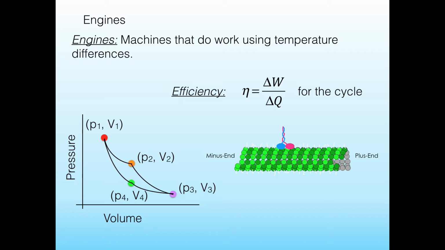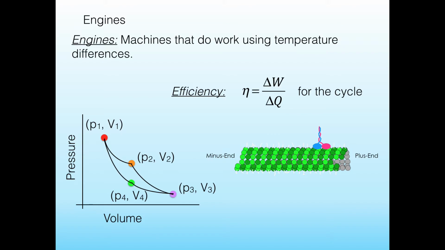Let's talk about another type of engine that actually is used in biology and that I use in my research, which is a kinesin motor protein. Kinesin motor protein is a little tiny nanomachine. It uses ATP to walk in a hand-over-hand manner. We actually know quite a bit about this machine, and we know enough about it in order to calculate its efficiency. So I thought that would be fun for you to do here in the lecture instead of making you do it in class, since I've been giving you some really hard warm-up problems lately.